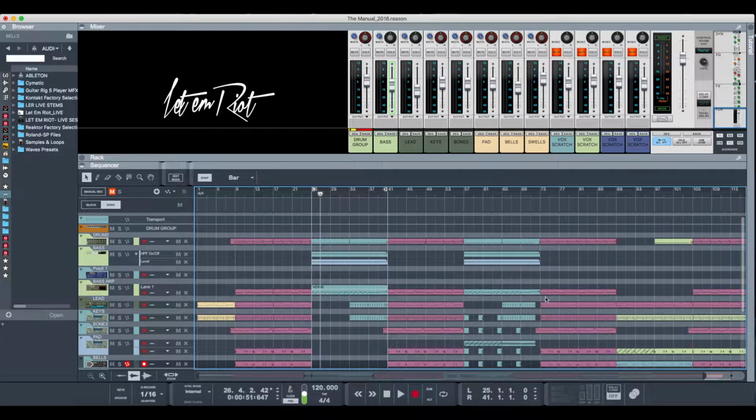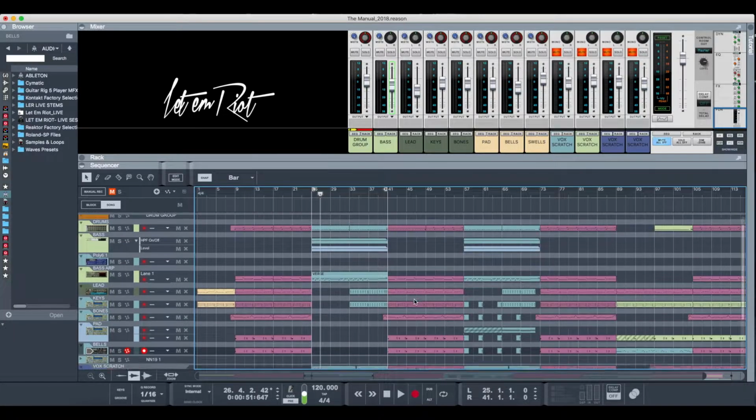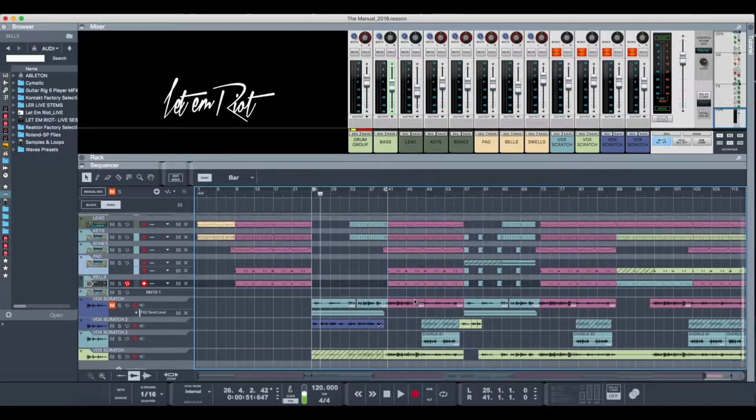And then once it's all done, and I'm ready to record vocals, edit, mix down, I'll export it into another DAW. Back in 2015, I was using Pro Tools. Now I'm using Logic.